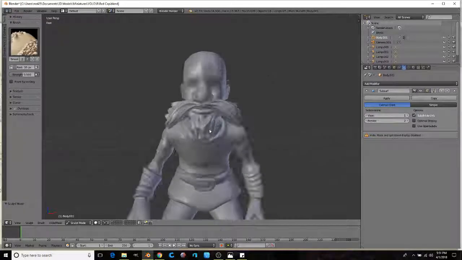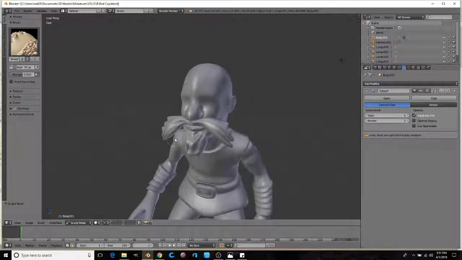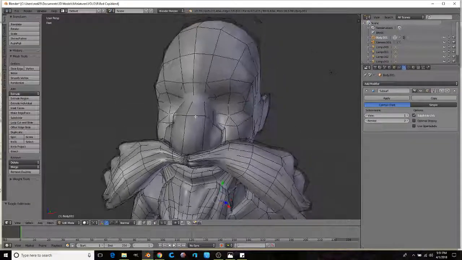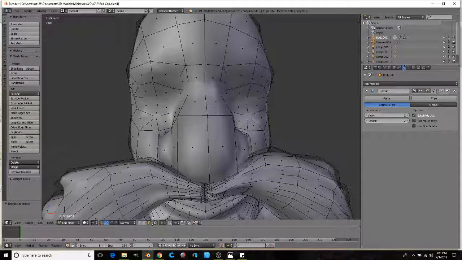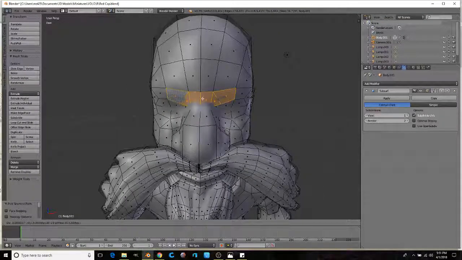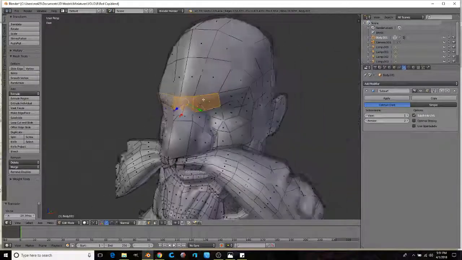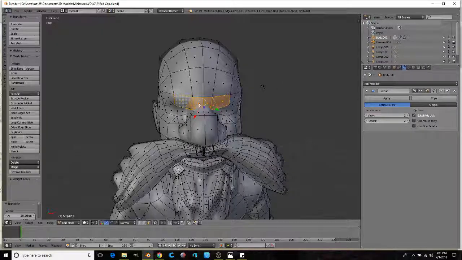Alright, it's pretty gross looking already. Okay, what's next? Now he's got an ugly little squint going on because he's evil. Actually, before I do that, I should probably throw in the eyes. So let me just do that real fast.